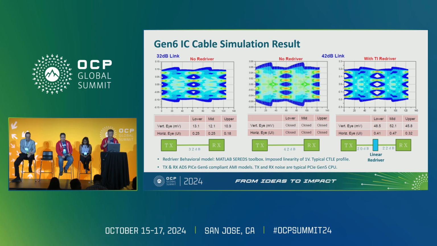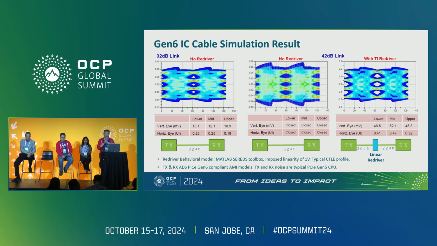So you can see on the left side, the Gen 6 system insertion loss level is 32 dB. With the standard signal, you can see a very good eye diagram.